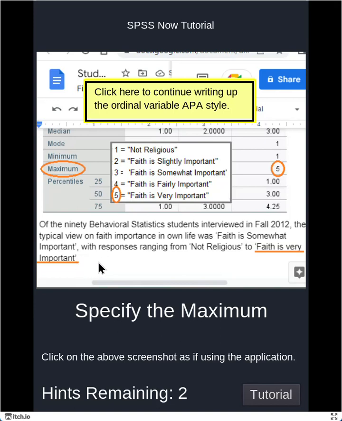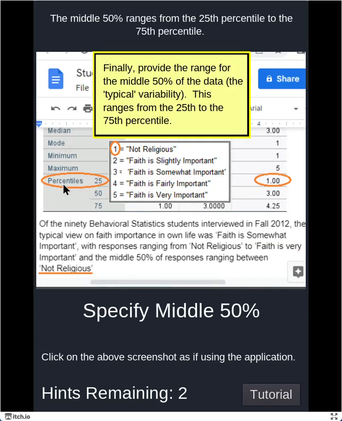Now we're going to conclude this by talking about the middle 50% of the data. And so this is going to be going from the 25th percentile to the 75th percentile, right? 75 minus 25 gets you 50. So that's the middle 50%. So let's keep this going here. The 25th percentile is a 1. A 1 means not religious.